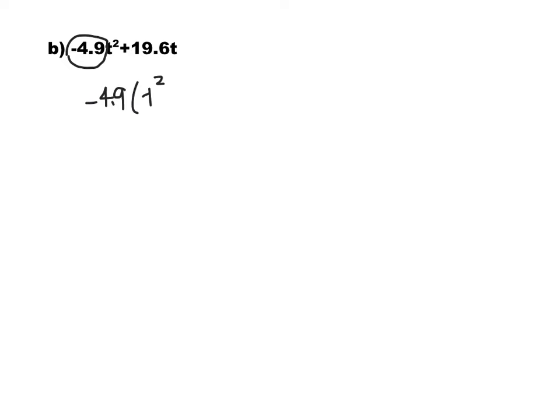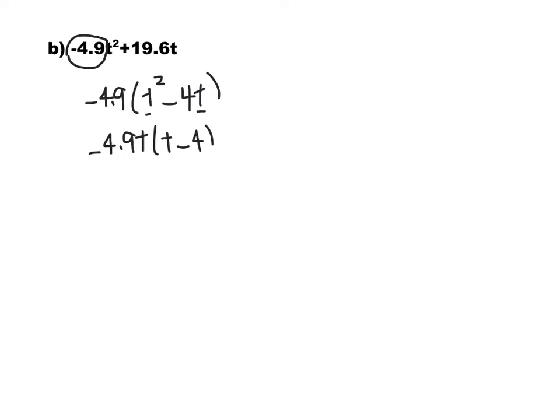And from the second term, 19.6 divided by negative 4.9 gives me negative 4t. But if you look, t is also common here, so I can take t out. So I get negative 4.9t, t minus 4. And I cannot go any further because there is nothing common between t and 4. So this is my final answer.